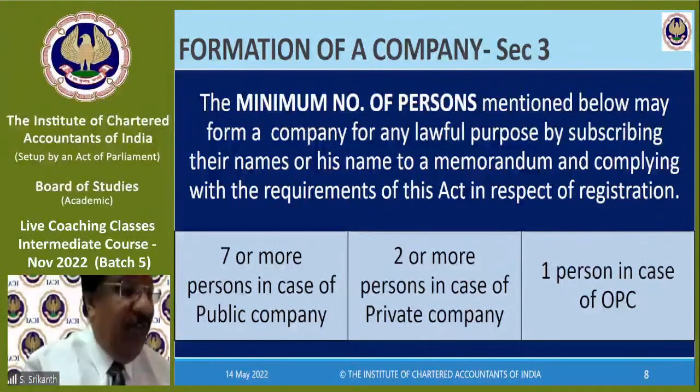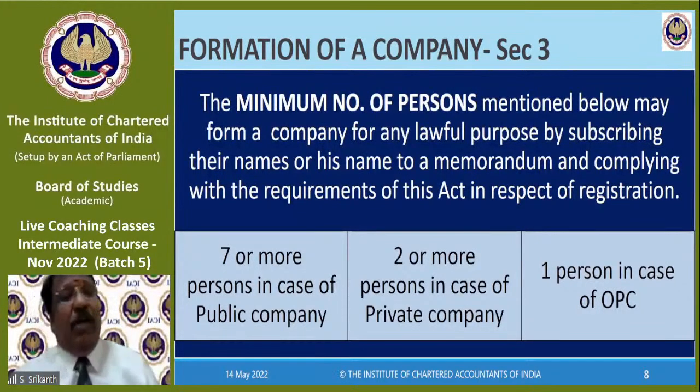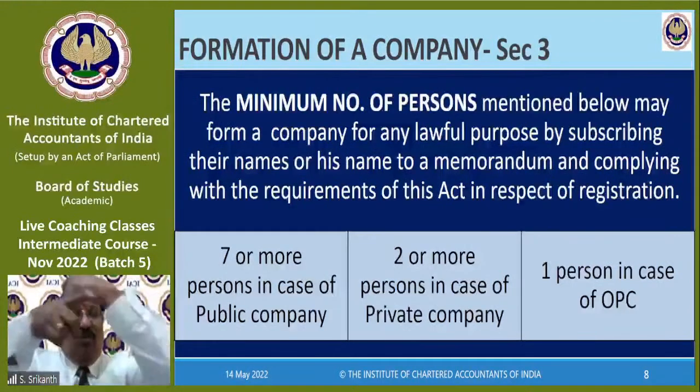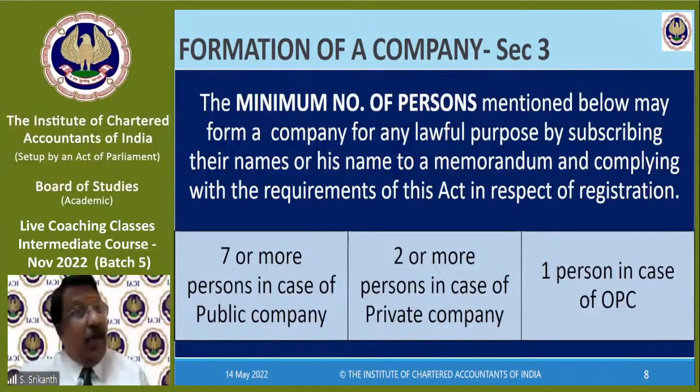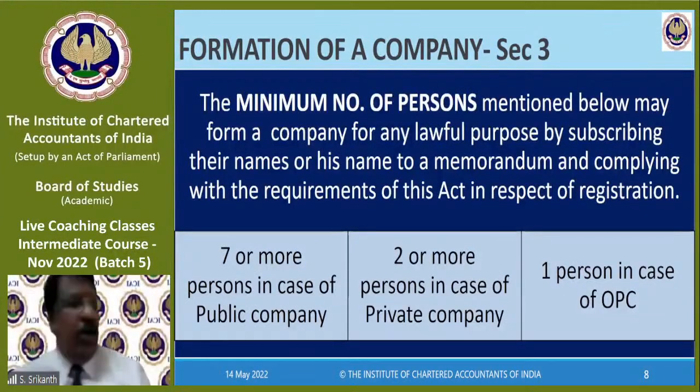No. I will not say every shareholder is a member, and not every member is a shareholder. Some members may not be shareholders, some shareholders may not be members. So it's like an intersection of two sets. The intersecting area is pretty big. The non-intersecting area will be a small slice at the end. But that will be there. Some people will be members but not shareholders. Some people will be shareholders but not members.